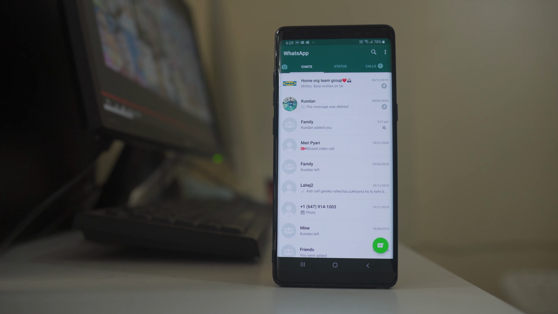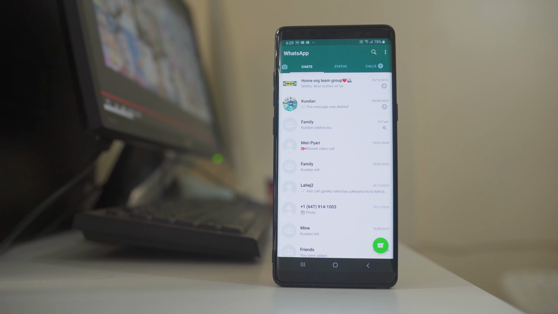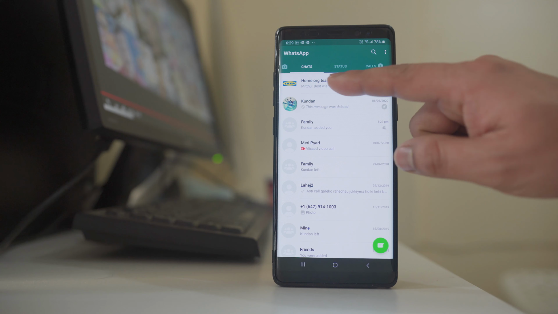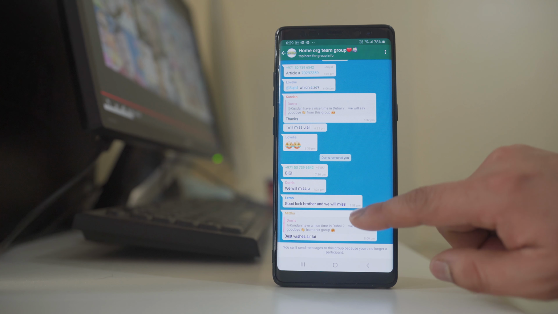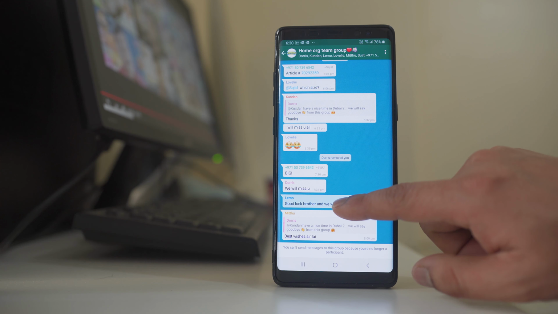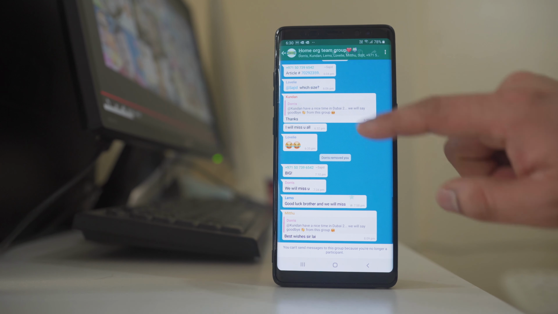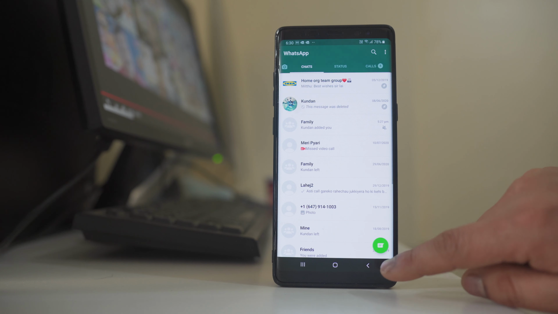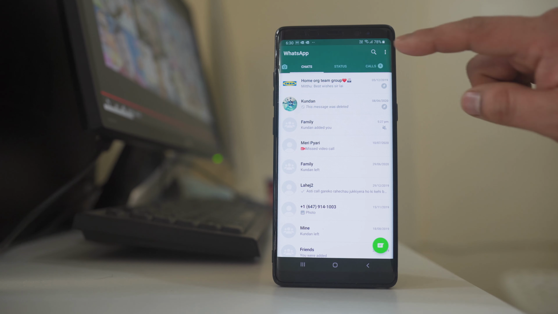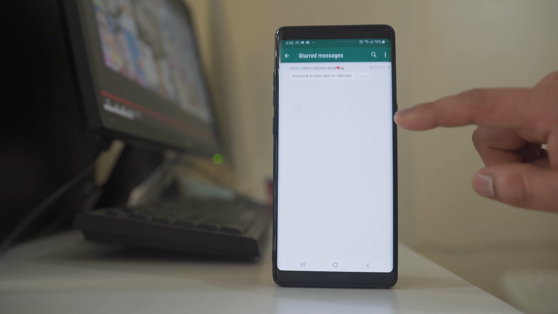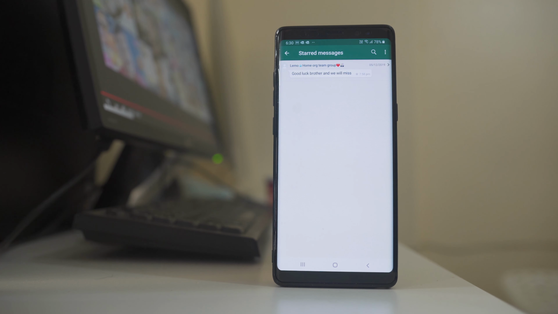In a long conversation in a group, if you have a certain message which is very important, and if you want to find it easily later on, then you can star the message, or you can pin the message so that you can find it easily. So let me open this WhatsApp chat, and suppose if you want to star this message, tap and hold and then select star. Now later on, if you want to find it easily, what you do, tap on these three dotted icons, go to starred message, and you can find the message which you had starred or which you had pinned. So it will be easier for you to find the messages.